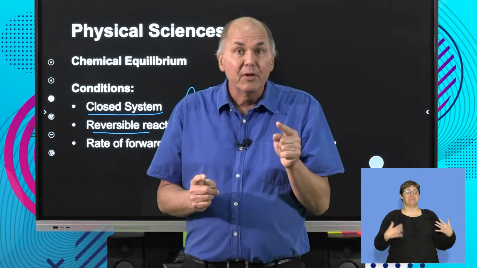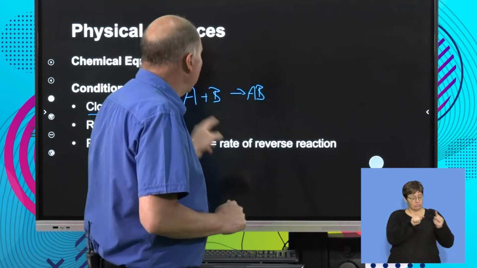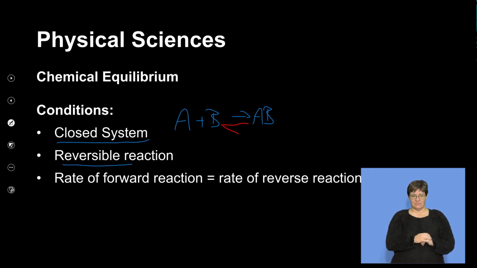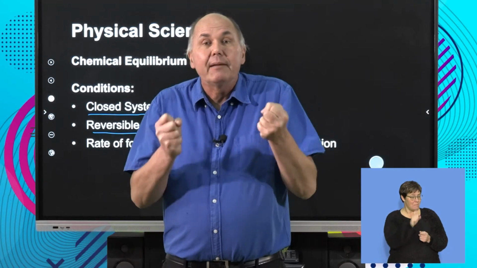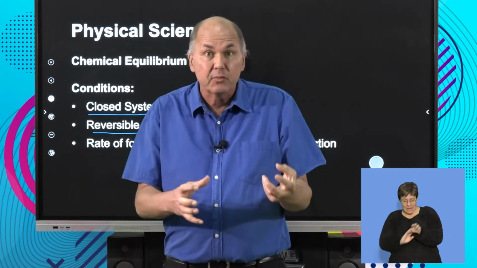A reversible reaction is one that you can go the other way. So instead of just saying A plus B to go to AB, we can say there's a route for us to start with AB and produce A plus B. Now, not only does this reversible reaction need to be possible, but they need to take place in the same container at the same time. That's when you get a situation that could give you a state of chemical equilibrium.